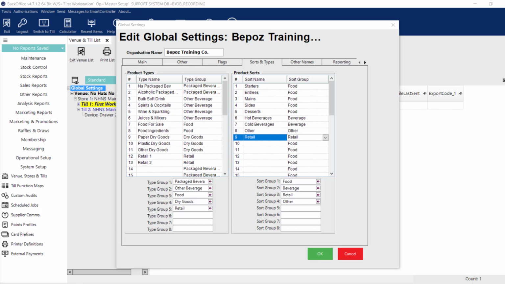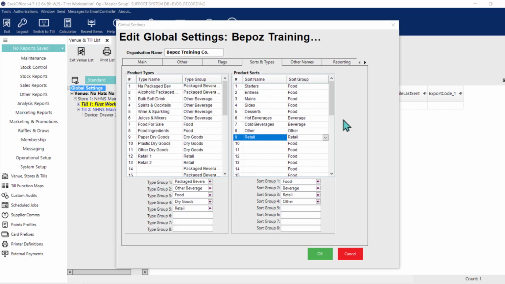So remember, this is just one of about a million different ways that sorts and types could be set up. Regardless of how they're set up, though, the main takeaway is that there will typically be some major similarities between how the sorts and types are defined and how the product list is then going to be organized. And we'll see more of that when we get into product maintenance in a couple lessons again.